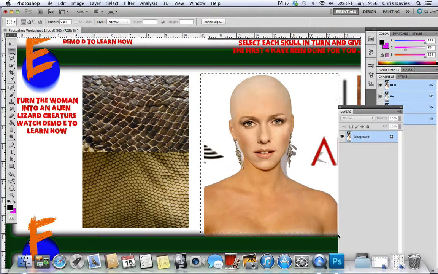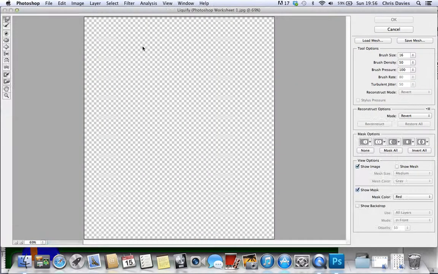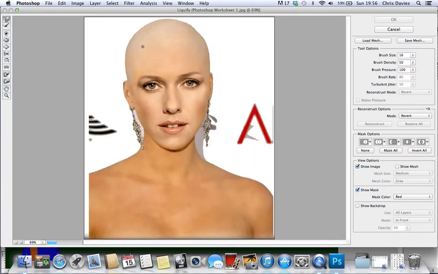Okay, so selecting the woman, then we're going to filter, liquefy. I'll remind you again, you must draw a box around the woman and then click on liquefy. Okay, and therefore it's going to bring up just the woman and not the whole sheet, which would be a pain. Okay, so now I'm going to distort her face a bit, make her look a bit more alien-like.